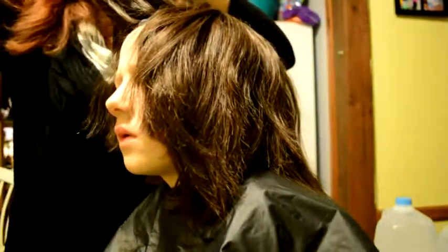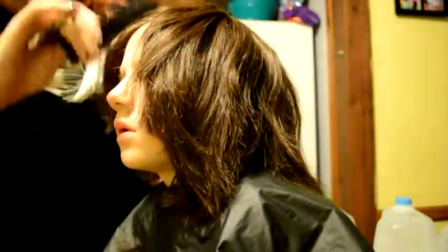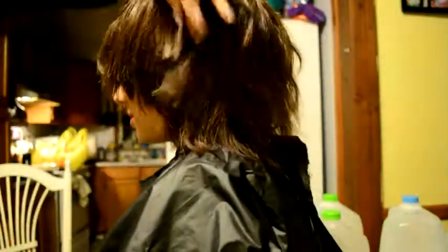I'm also going in with the tip of the scissors, also known as texturizing, just to cut up any thick, noticeable lines that look too perfect. Since Norman Reedus has a very layered haircut, I wanted to make it very texturized and very layered.